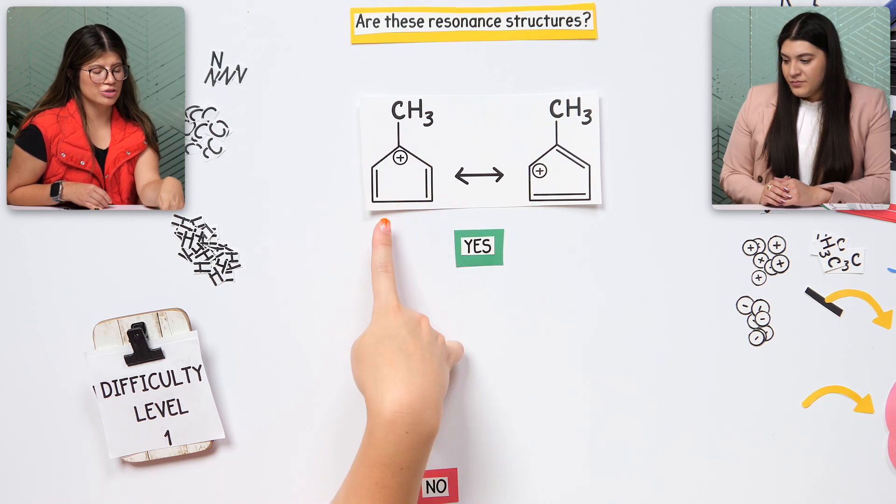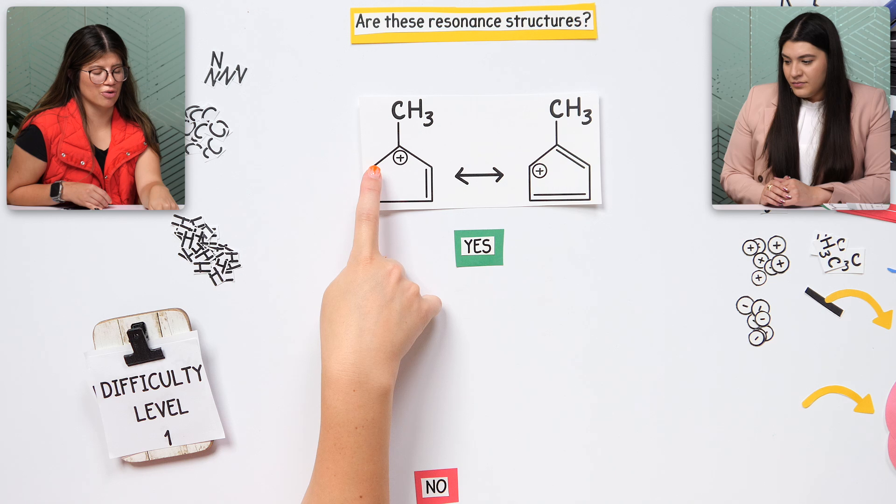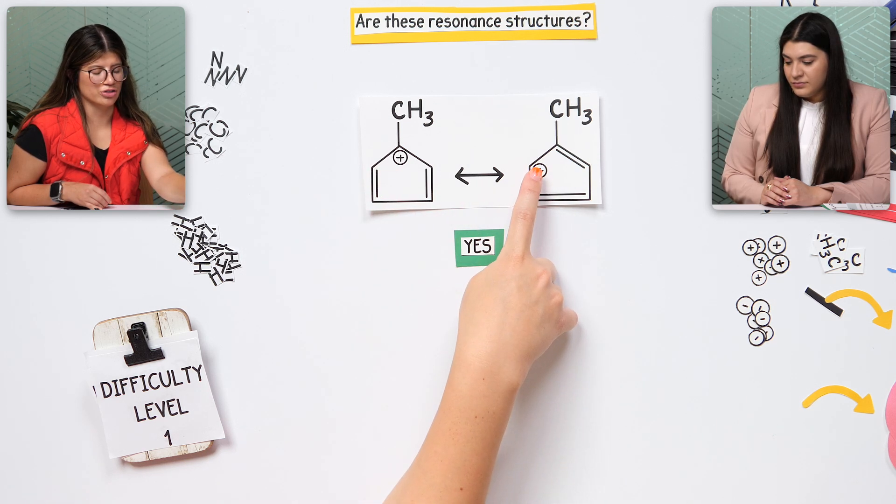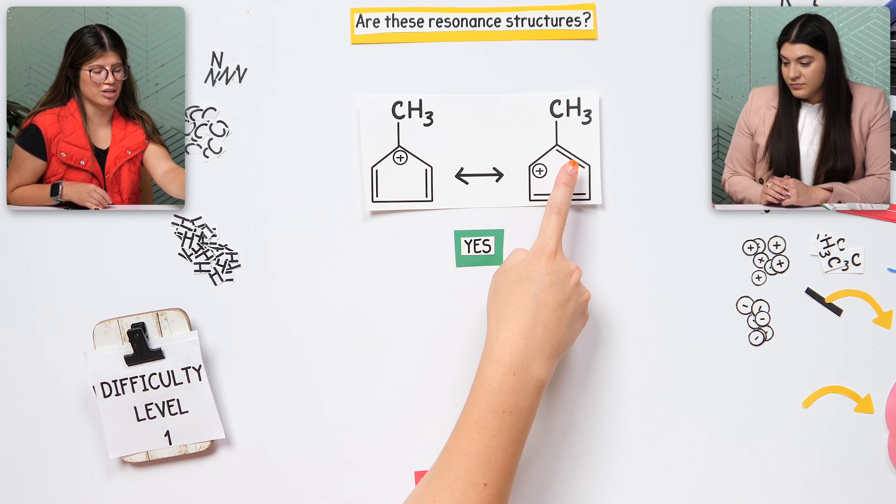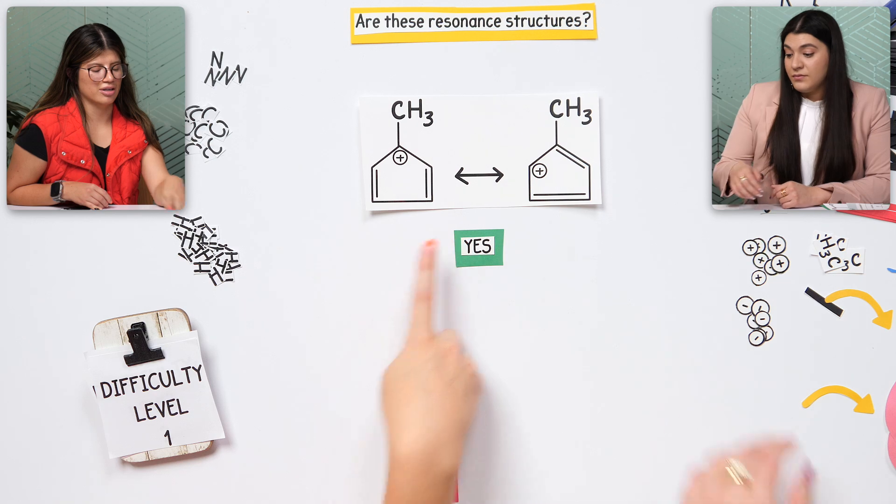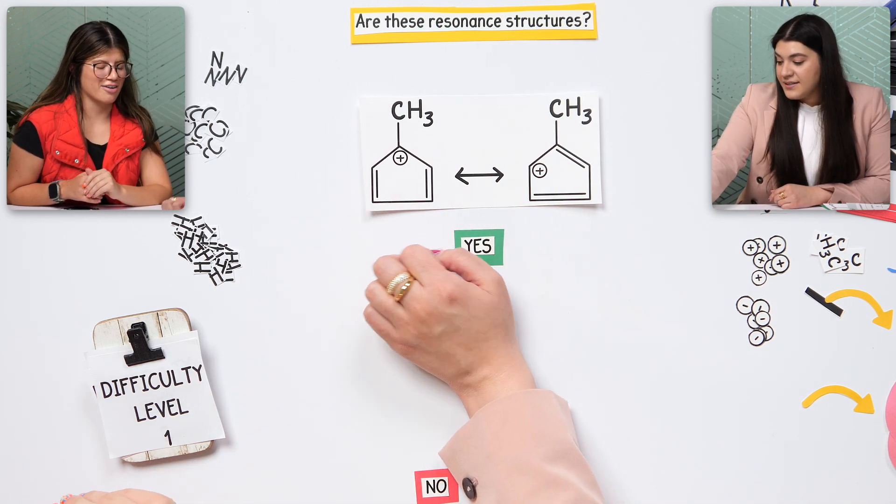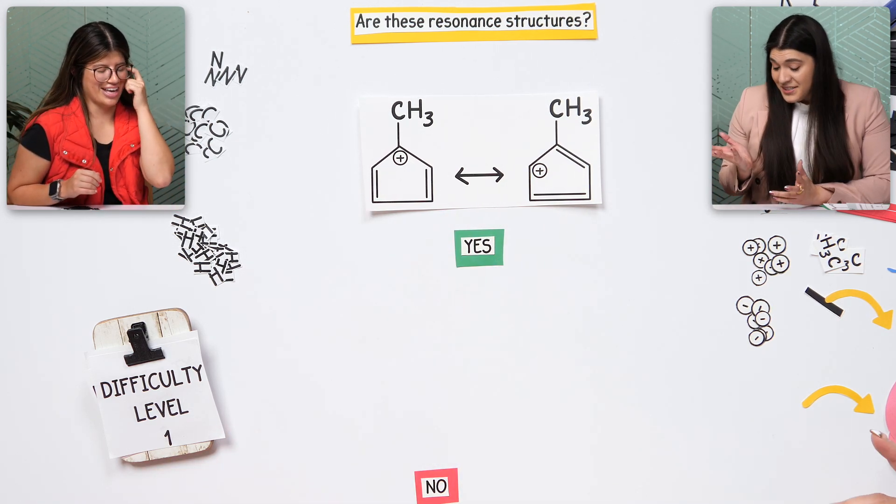So same thing. The charges stayed the same. No atoms moved, just the electrons. So this four, there's a four here. But then since there's a charge on this one, but on this one there wasn't, now it's completed. Good. Yeah. And you're saying four bonds, correct? Four bonds, yeah. Yes. Four bonds. Good. That is correct. Yeah. Okay, good.